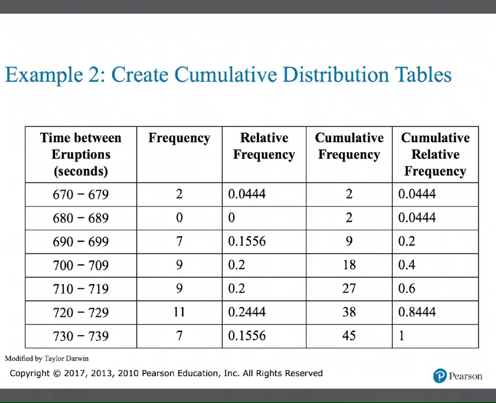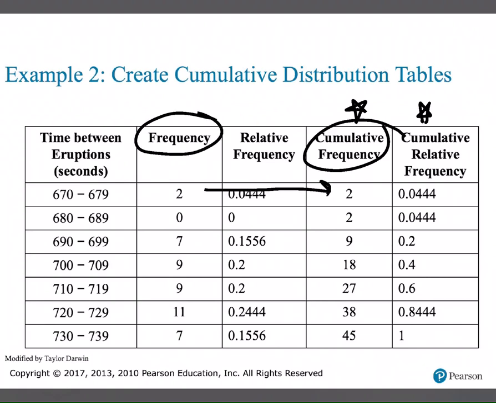Okay, so this is the data of the Old Faithful eruption time, and this is basically what we're adding. We're accumulating frequency and relative frequency. And so I'm just going to look at frequency first. So these are the two I'm going to focus on, then I'll go to relative frequency. So you always just take what you're given. So we were given 2, and you add it to the next one to get your next value. So I have 2. 2 plus 0 equals 2. Then I take that value and add it to the next one. 2 plus 7 equals 9.